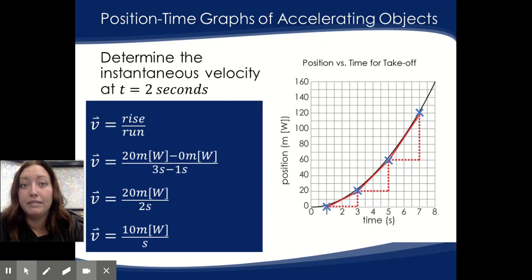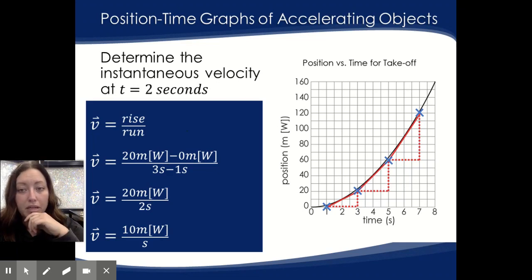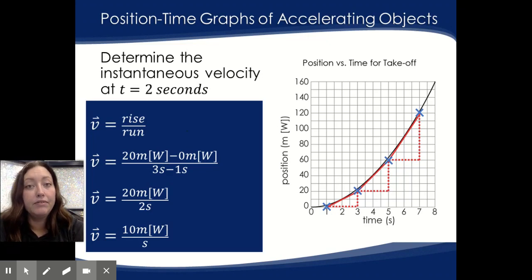You guys do have a gizmo to complete and an assignment, so you have two things to do. The gizmo is taking you through basic position time graphs and looking at trends and the way increasing or decreasing speeds and stopping and turning around changes the way the graph looks. And then the assignment is going to be this stuff. It's going to be position time graphs of accelerating objects. So please give it a look over. Let me know if you need any help, and see you next time.